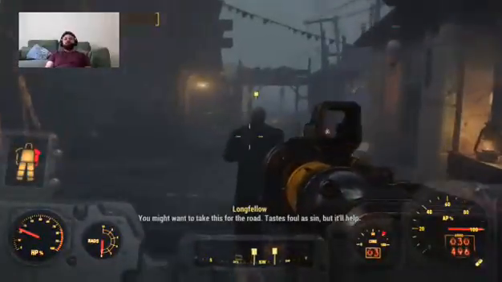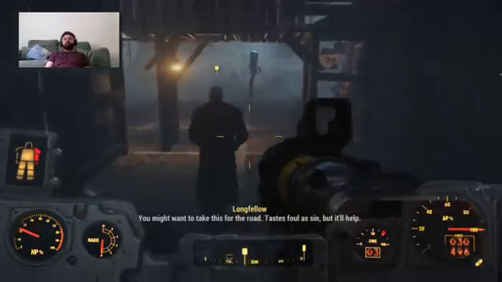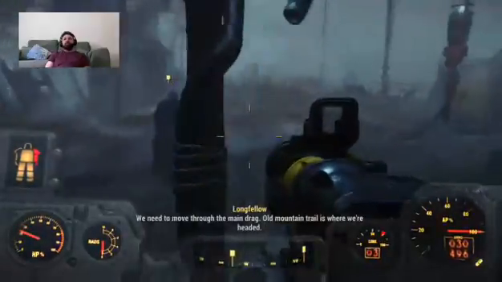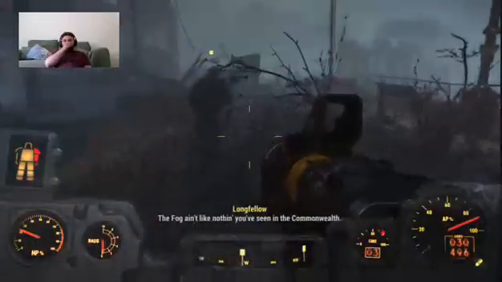I'll be on my way, wayward son. There'll be peace when you are done. Don't you cry no more. Might want to take this for the road. Case foul at sea. But it'll help. Mild jerky. We need to move through the old mountain trail. Fog ain't like that.